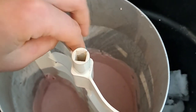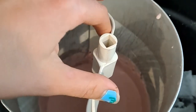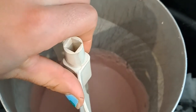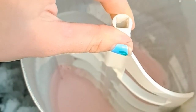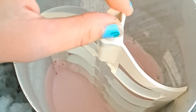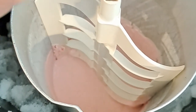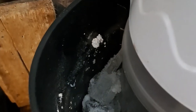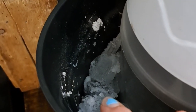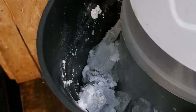Wait about eight to ten minutes because this is a smaller batch. The ice cream has been in the ice cream maker for about ten minutes. It hasn't done much but it's made it thicker and a little more creamy looking. I'm going to let it go for another ten minutes — it might need fifteen to get the thickness I want. Make sure you add more ice and more kosher salt or rock salt as needed.